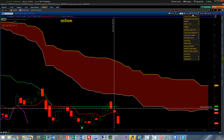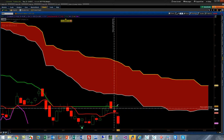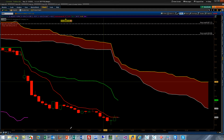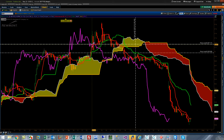So as a result, we needed to see some weakness on the lower time frames where they weren't going to go bullish anymore, where they're going to give us signs of going bearish, and that's kind of what we found at that, and that's what we keyed off. So if you look at the 10-minute time frame, and let's zoom out here, you could see here that this was the multiple time frame resistance for the daily and the swing trading time frames. You can see it broke above there.